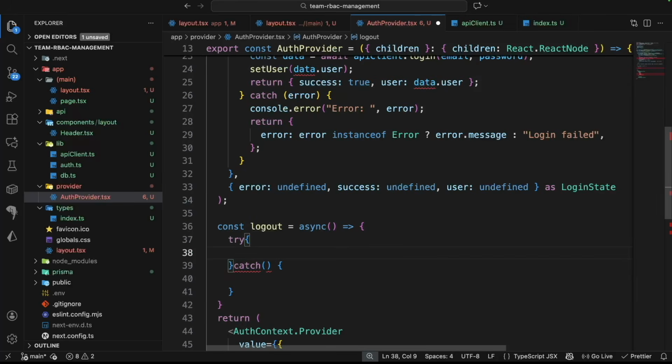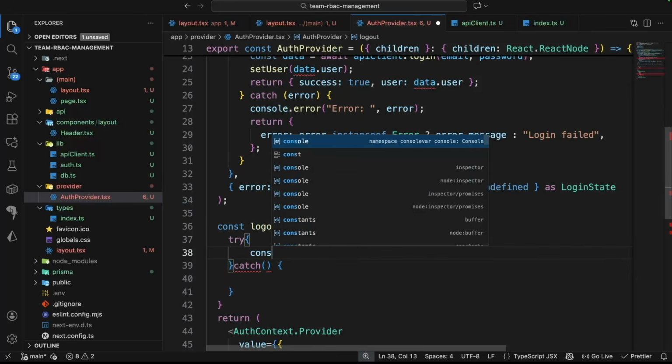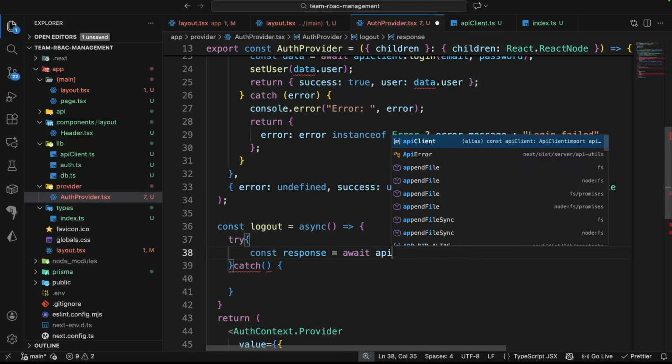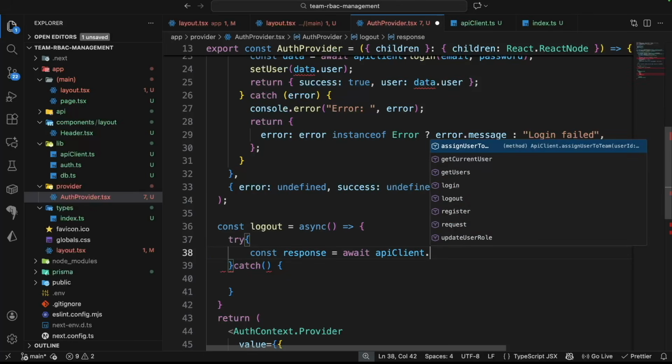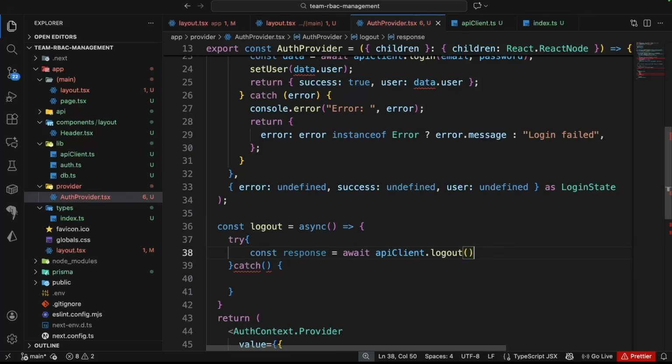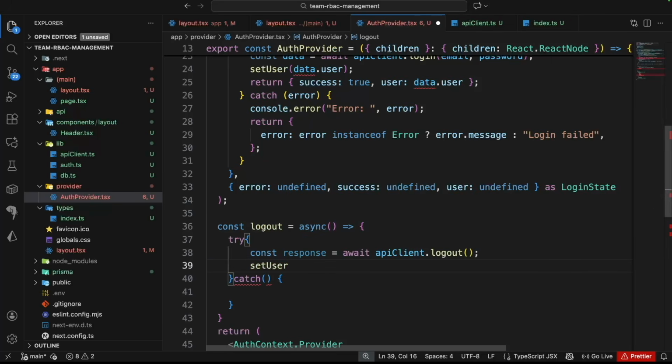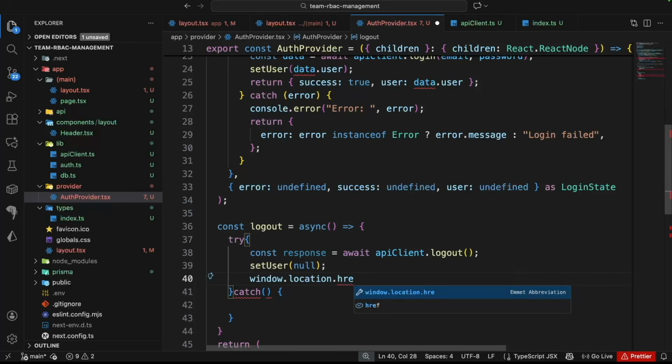All right, and in the try, what we will do is we are going to have a constant response is equals to the await apiClient.logout. We don't have to pass anything inside the logout. Then what we will do is we are going to simply have setUser as null. After that, once we set the user as null, we want to take the user to the home page. So I will have the window.location.href, and this is going to be equals to the slash.